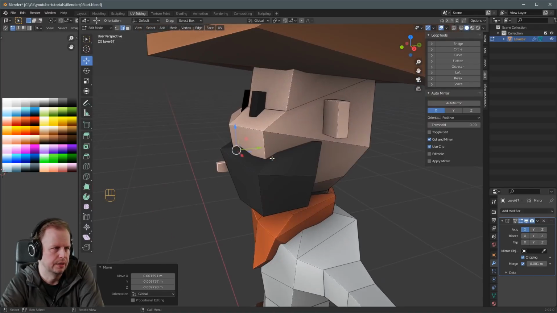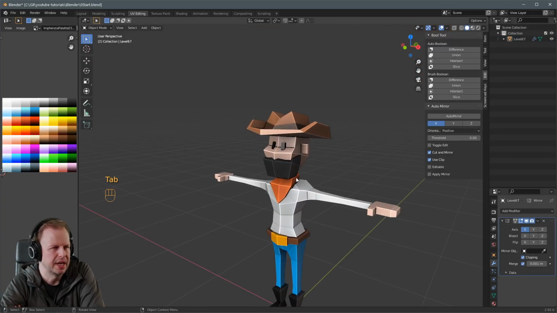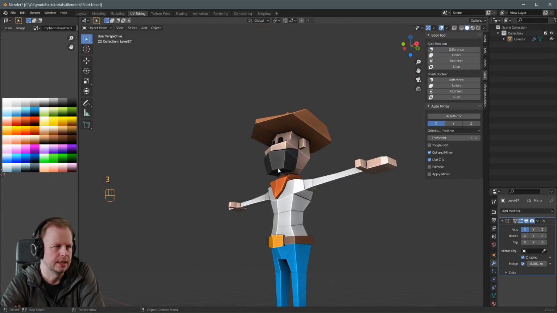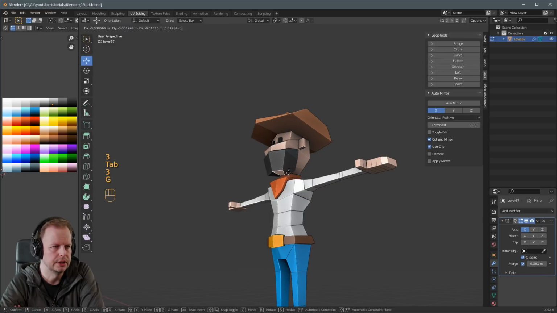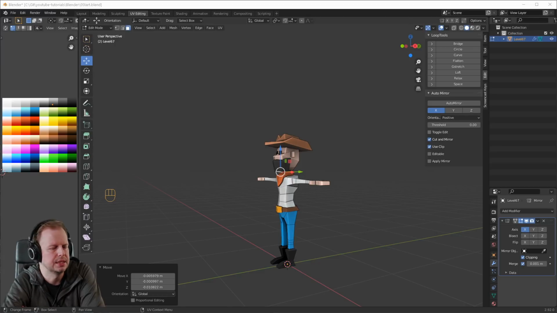A thing to be aware of when you detach the ears and the eyes like that is that when you do the automatic weight painting, usually it doesn't get weight painted correctly if you have separate objects like the ears and the eyes. You'll see when we weight paint this one as well that those don't get 100% weight on the head. So when you rotate the head, it'll leave the eyes and ears a little bit in place. So that has to be fixed a little bit afterwards. But that's pretty much the only issue I think with detached geometry like that.